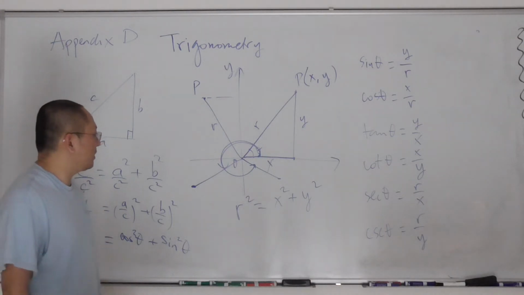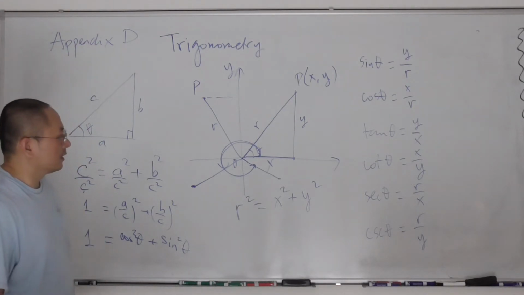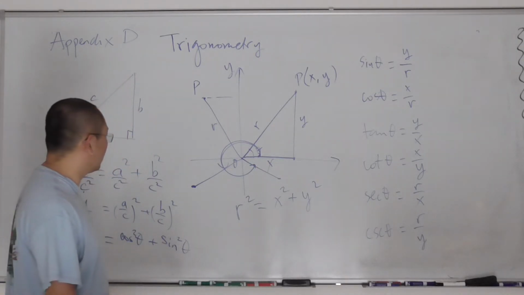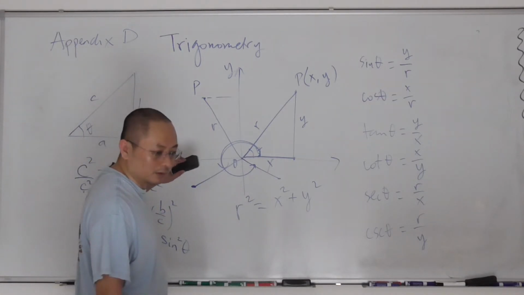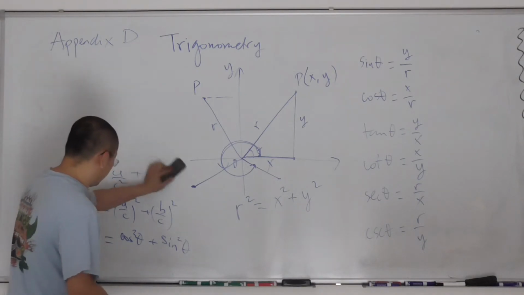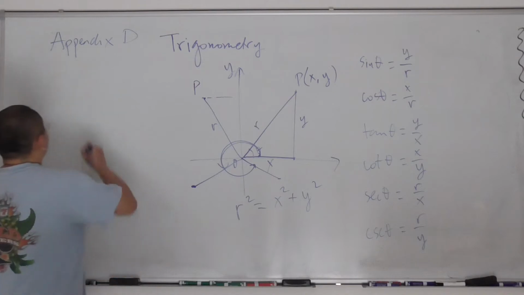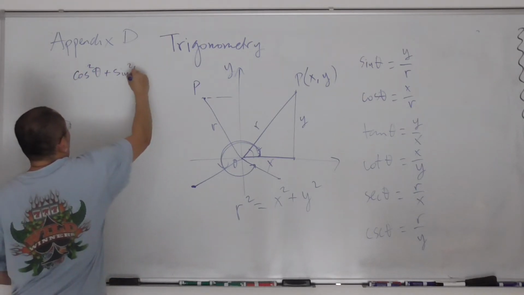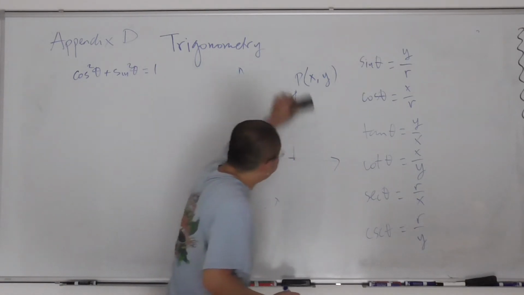The main point that you guys care about for this appendix is the trig identities. And please try to practice some exercises that help you to learn the identities and help you get to the problem faster. Okay, so let me erase this. I gave you the first one right here already. Sine squared plus cosine squared equal to 1. So let me write it up here. Cosine squared theta plus sine squared theta equal to 1. Okay? Move on to the others.